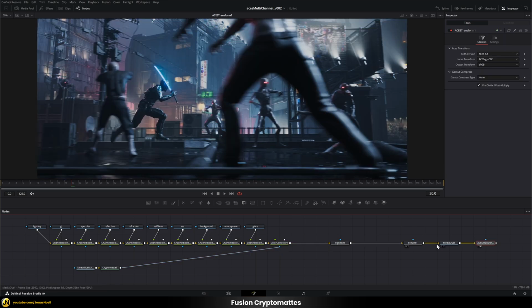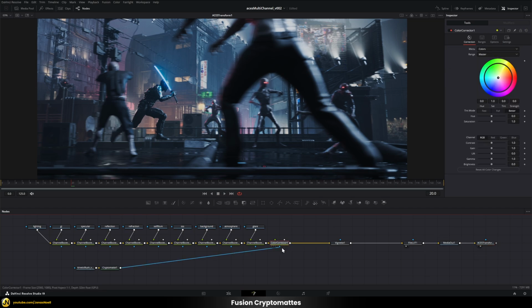Let's preview our last node again. Now we can go in and change, for example, the gain of this character, or we can lift it or increase the gamma and so on. You can see we can make some really crazy adjustments on this character on the fly without having a predefined mask that we output from 3D.